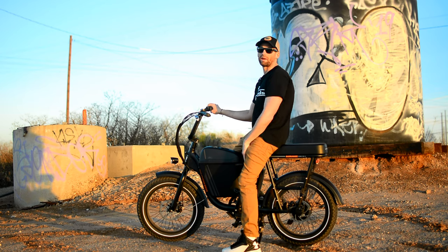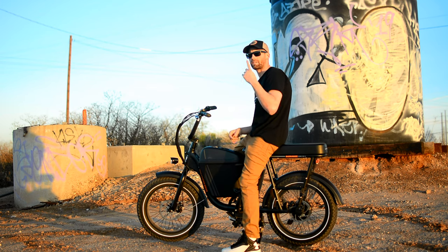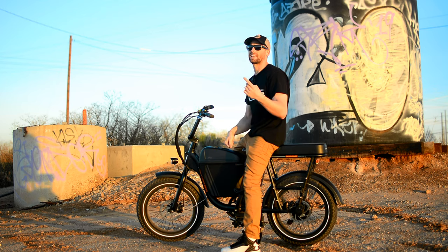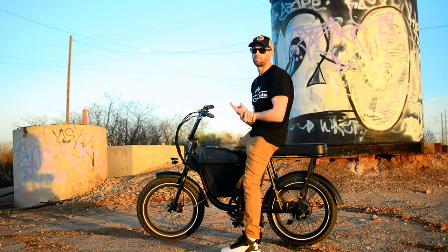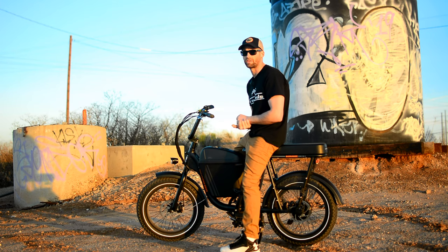Okay, so now it's time for the five good things, and these all should come very easily. I'm going to say first off would be the price. $1,300 out the door is going to get you this kick-ass e-bike, minus a couple extras, but just for that straight cost, $1,300 for the e-bike, and what you get is a killer deal.